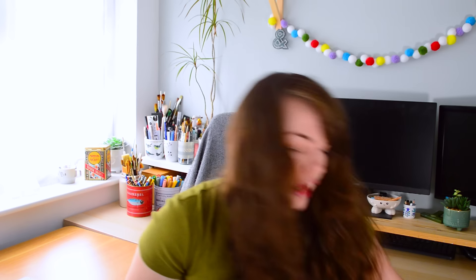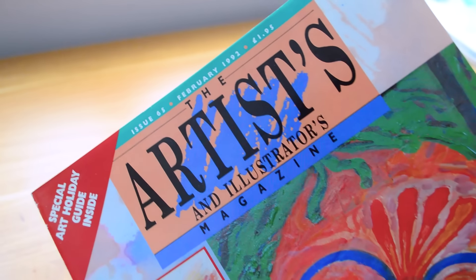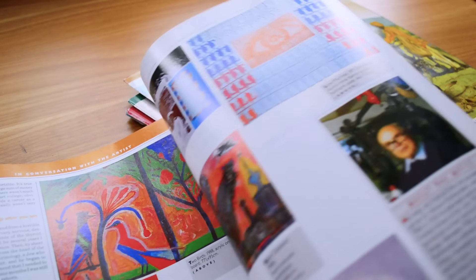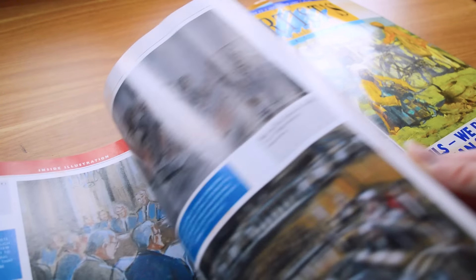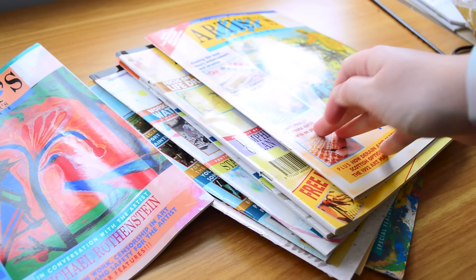There's also an extra Lemon Yellow Winsor & Newton Designers Gouache I hadn't spotted — these usually go for £4 to £5 each, so finding it loose in there is incredible value. Then, just like last time, there's a stack of Artists and Illustrators magazines — all old issues from the late 1980s and early 1990s. I like flicking through these; there are usually interesting tutorials. I wonder if they could be used for collage in schools. The postage weight probably came largely from these magazines.